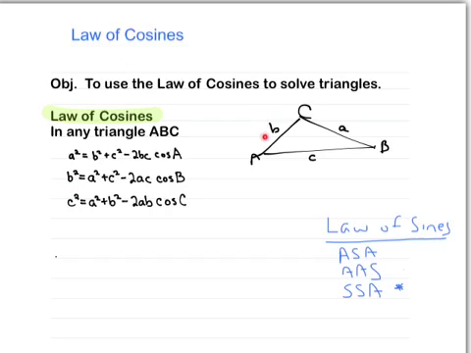So if you look at the second formula, we have the b squared here. So the b squared is going to equal this squared plus this squared minus 2 times this times the cosine of this. So you'll notice that I've paired up my angle B and my side b. Same thing is going to happen with my c's. If I look at the last formula, I have c squared equals this squared plus this squared minus 2 times this, cosine this. So once again, I'm pairing up my c's. I'm going to do a couple examples and it'll make a little bit more sense.